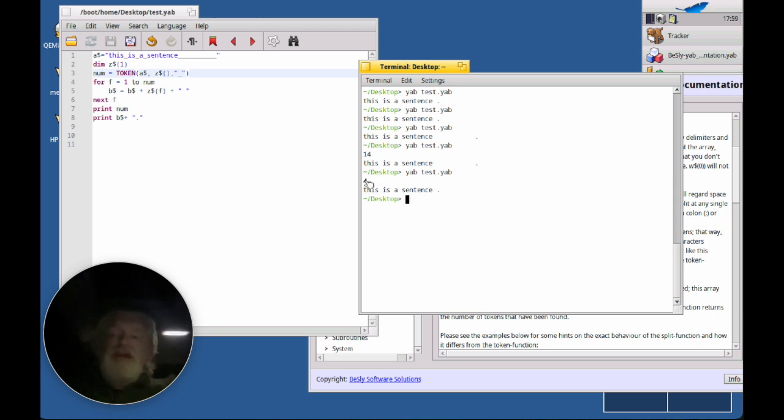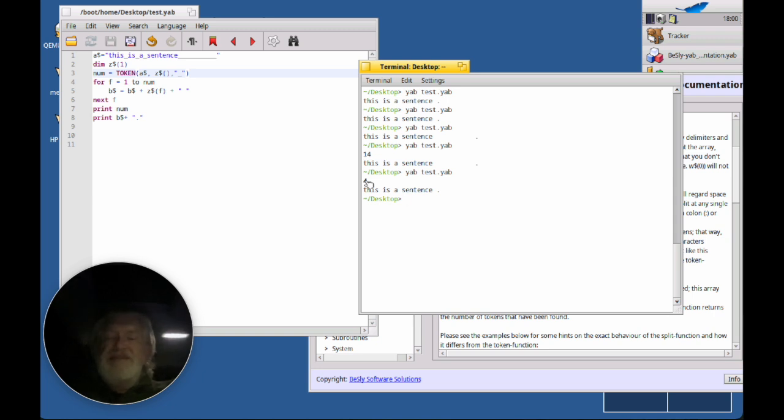So you have to think a little bit carefully about what you're trying to achieve. Do you only care about the actual bits of information that are there, or do you care about the potential bits of information? See, so split is more like a spreadsheet.